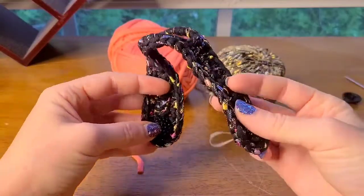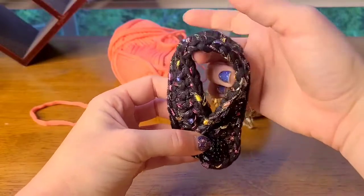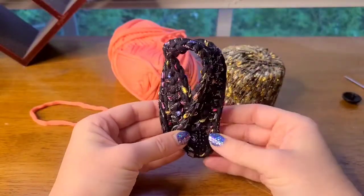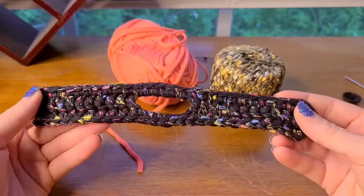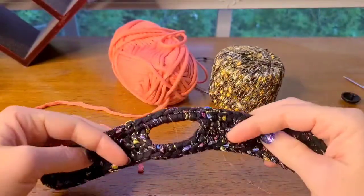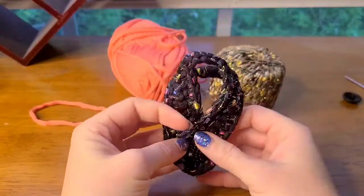All you gotta do is take this elastic band, wrap it around this button, and this goes right around your ponytail when it's not in use. How cool is that? So I think that's great. It stays in place and then it's there when you need it. So I'm gonna show you how to make one of these.